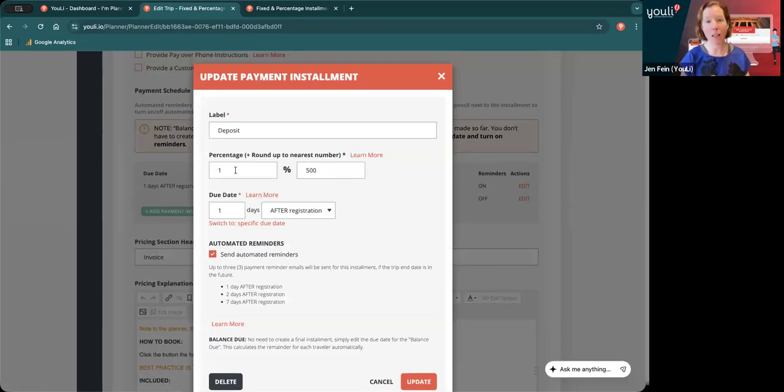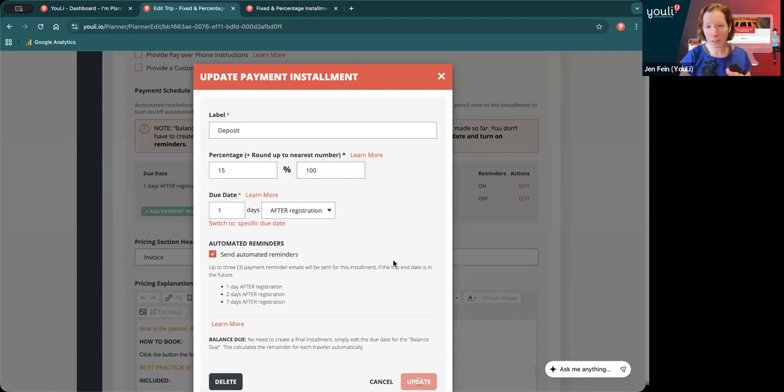So you go back in here and you kind of flip it around. So instead of doing 1%, we're going to suggest maybe doing a 15% deposit, rounding to the nearest 100. I'm just making that up. You could round it to 1, you can round it to 10. Depends on how round you like your numbers to be. So it just means it's going to do 15% and then round to the nearest 100.